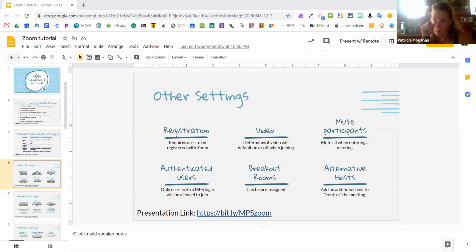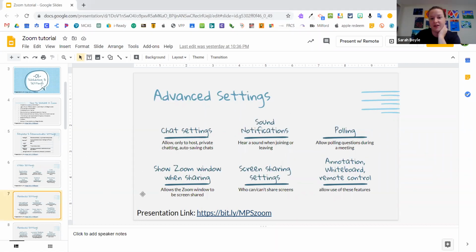Okay, thank you. All right, so these are all settings that show up when you're creating the meeting. These are things you can adjust per meeting, turning them off and on depending on who you're meeting with. This next set of settings is a little more advanced and is kind of all or nothing. You go into the settings of your Zoom account, not of individual meetings, and you turn these on or off for all meetings. Astrid, this is where I went in and turned off chat by mistake.